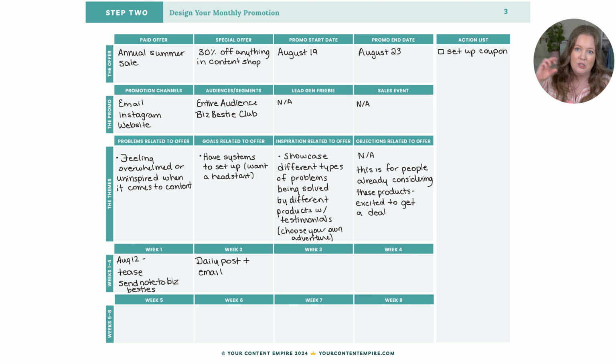As you can see here, this campaign might span over a couple of months, depending on how big the launch or the promo is, whether it includes a pre-launch, and how long the actual open cart and sales phase is going to be. So you might be using this for the next month too, if you're planning something a bit bigger. Plan out what's going to be happening on a high level for each week of this campaign. And then we'll also have some room on the side there to add any action items for the campaign too. Anything you got to get done.